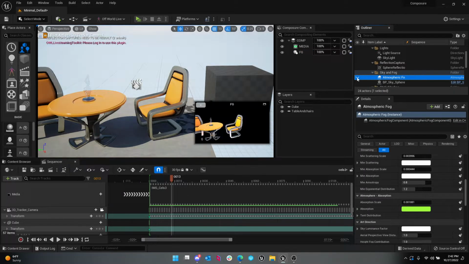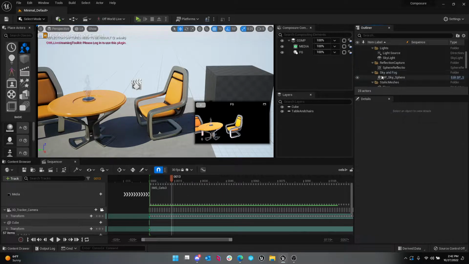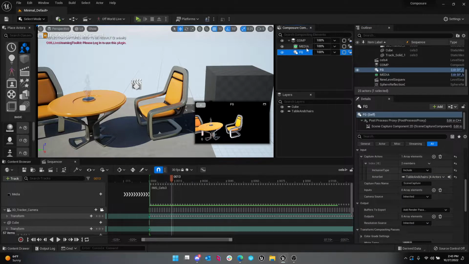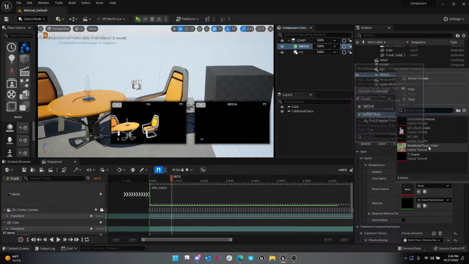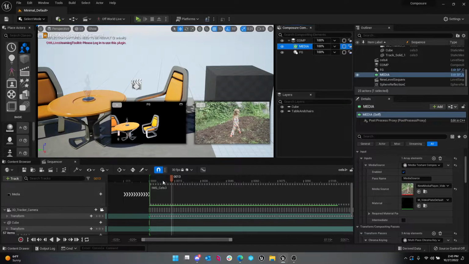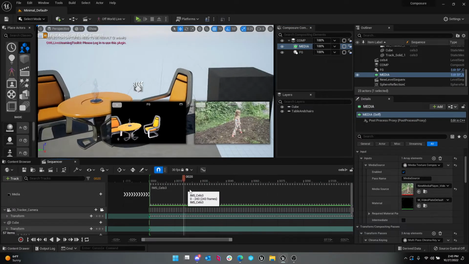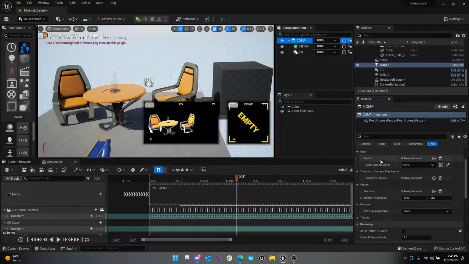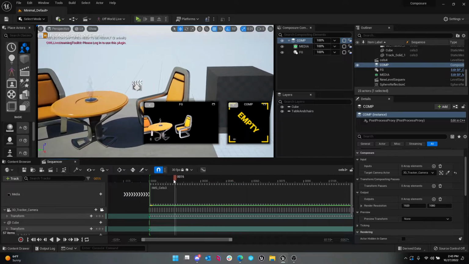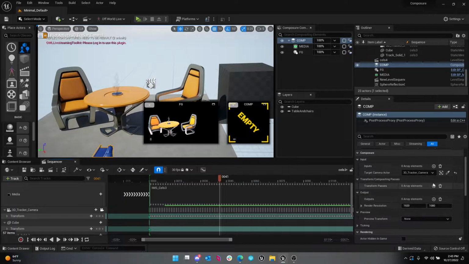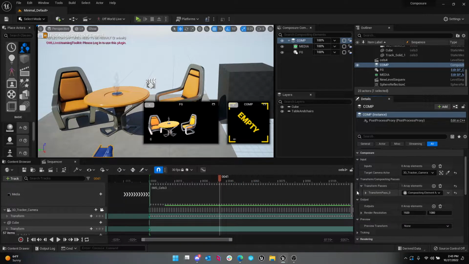See if I get rid of the atmospheric fog, it takes that away. I don't really need atmospheric fog in this anyways, so I'm killing that. Okay, so we got our media. I need to set up the media. I have an existing media source in here that we've used a lot of times before. Good, good. Set the target camera. Got to set up the material.